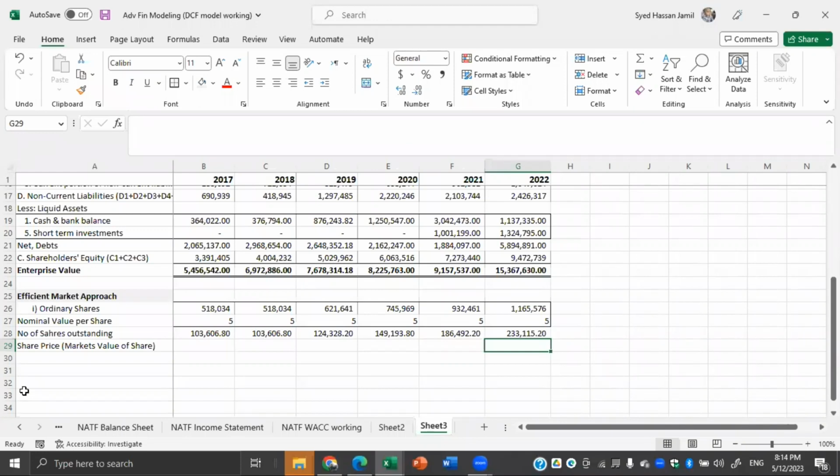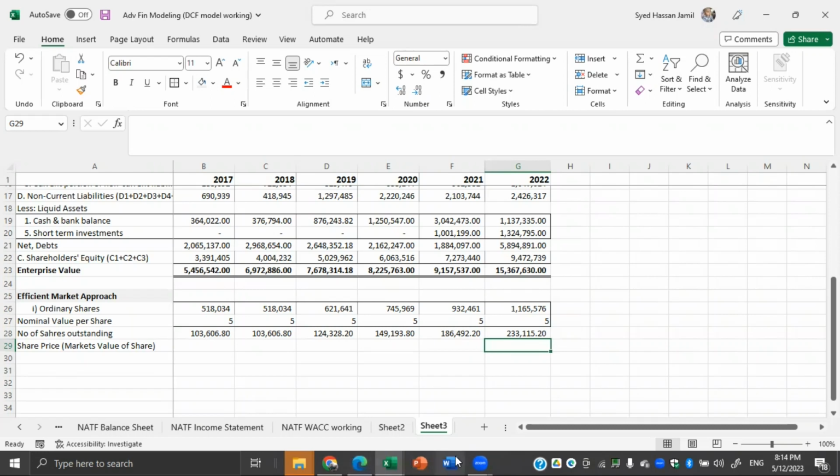If I want the trade value, I can use today's price as well, right? So both are available. For example, if I want to find out the historical value, I will use the share price of exactly the same date. If I want to find out what the enterprise value is today, then I have to take today's price of the share.